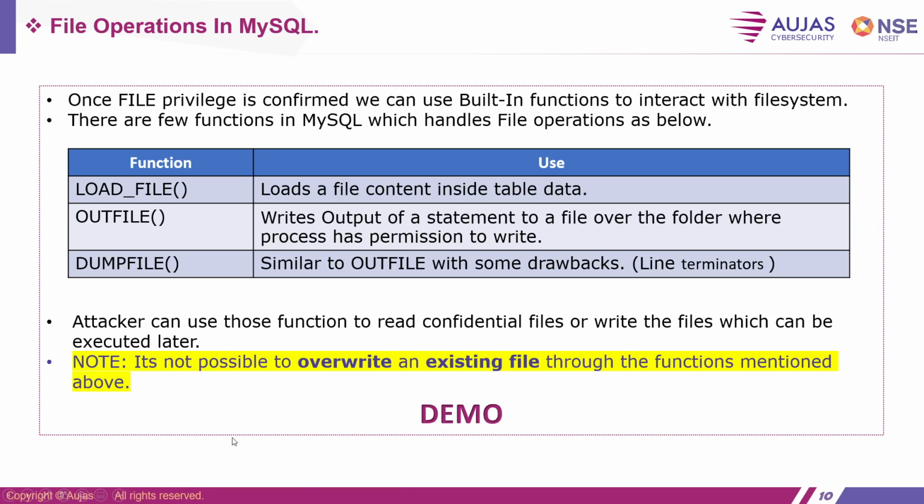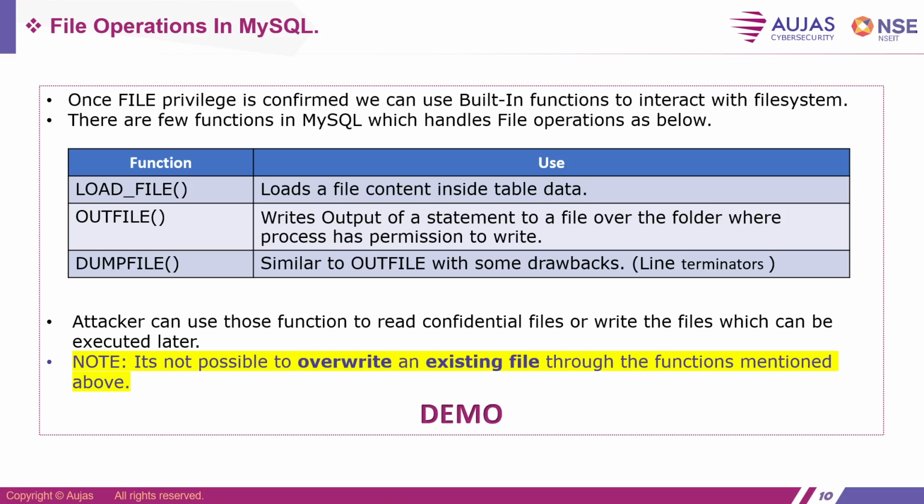Next, file operations in MySQL. As we are aware about built-in functions, we are aware about permissions. Now let's take it forward for file operations. How we can use that file permission to perform some file operation. There are three major built-in functions which I will be focusing on. The first one is of course the load file. What will load file do? Load file will load any content from a file system.